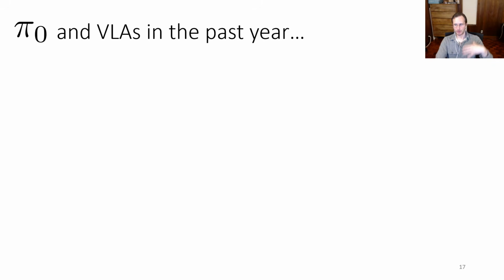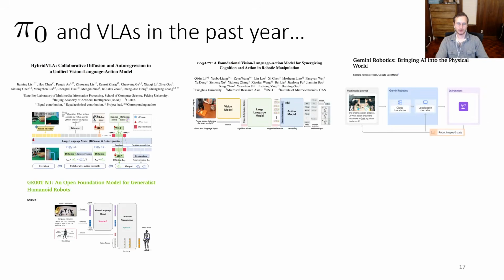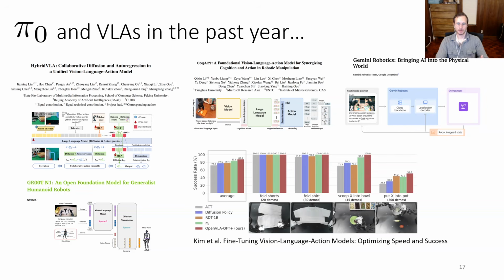Now, there have been quite a few papers published about all sorts of different VLAs, and what we're seeing pretty consistently across the range of VLA papers that have been coming out is that this second-generation recipe, where there's a dedicated neural module that is responsible for continuous actions, is actually probably the most popular recipe. And oftentimes that's done with a separate action expert, sometimes with a separate action head, but across the board, pretty much all of the state-of-the-art VLAs today use this kind of second-generation recipe.